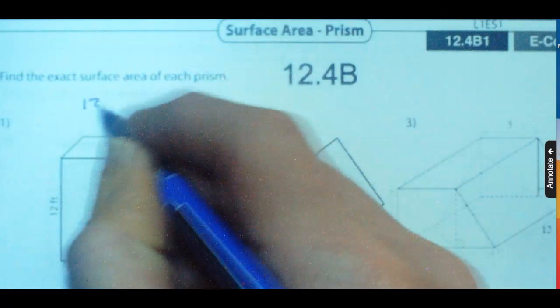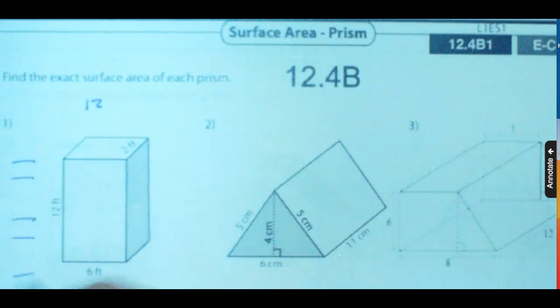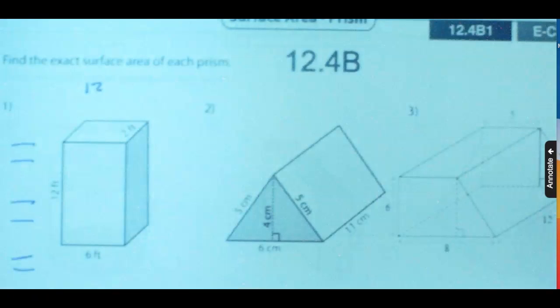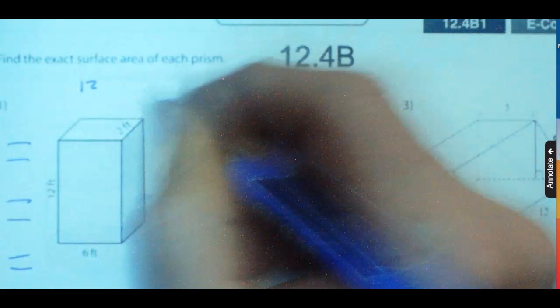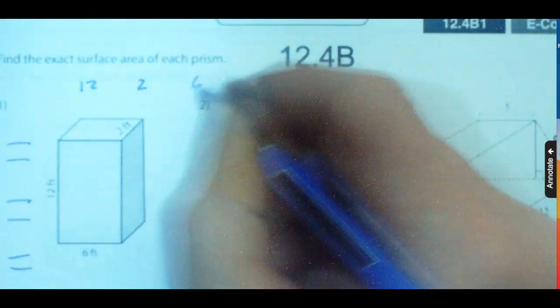You can do this either by putting down six lines and then just finding the six sides as such, or you could also write the numbers like this: 12, 2, and 6, and then do the speech bubble way.